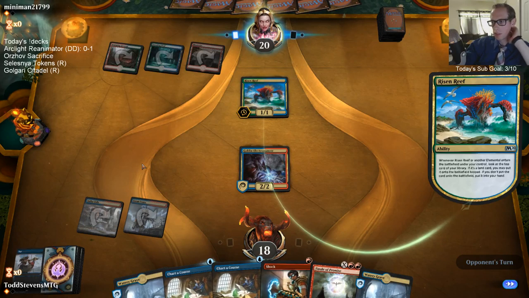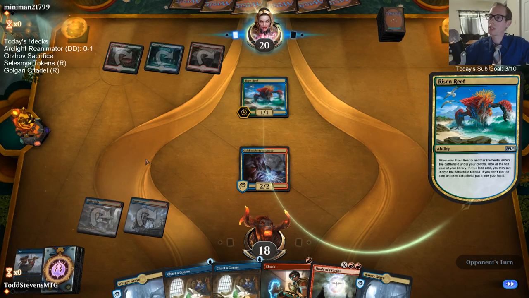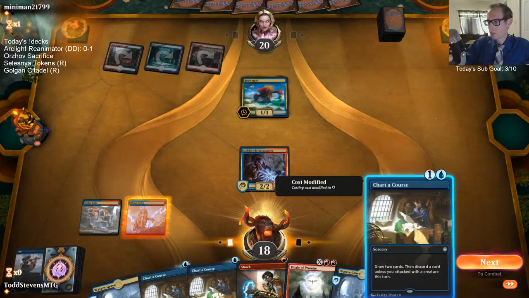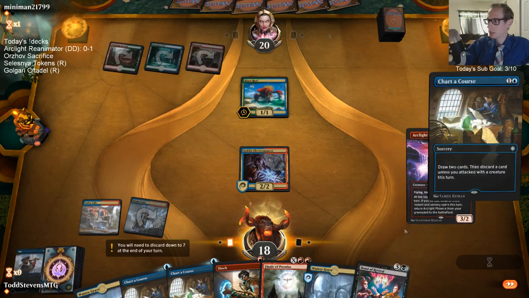Because we all know that they have Risen Reef on turn 3. There's just not a single time where an elemental deck doesn't have Risen Reef on 3. Especially if they didn't do anything on 1 or 2. It's the reason why they kept their hand.